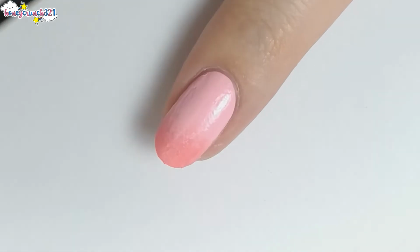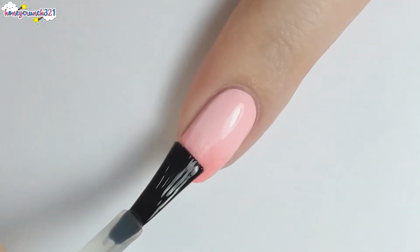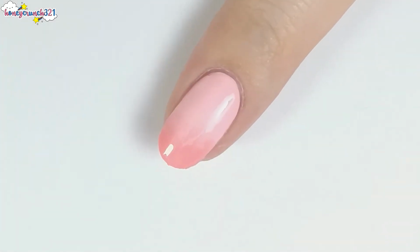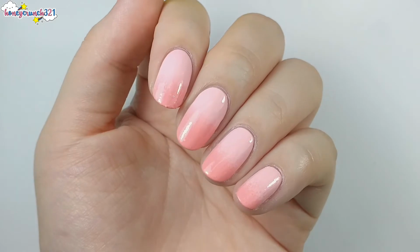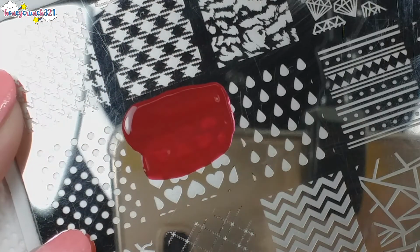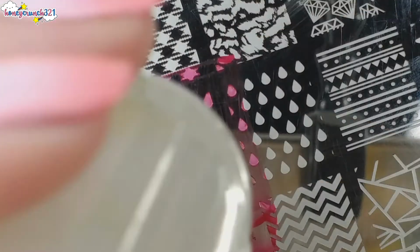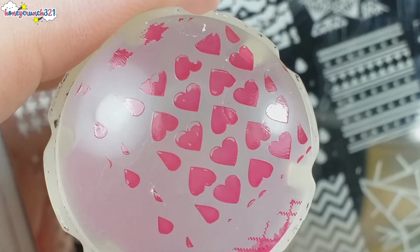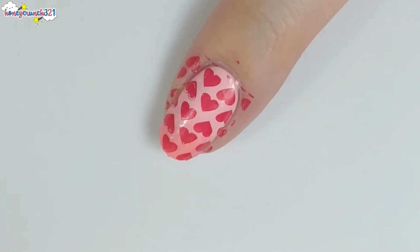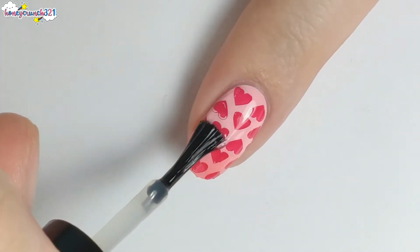To smoothen everything, I'm applying a top coat. Then let's wait for it to dry. For the hearts pattern, I'm using this stamping plate. Then let's finish it off by applying a top coat.